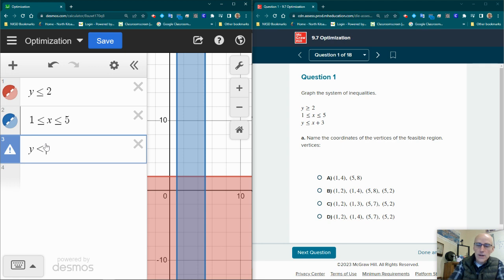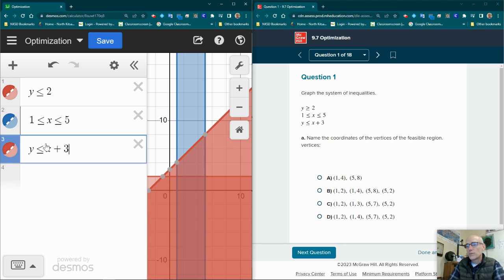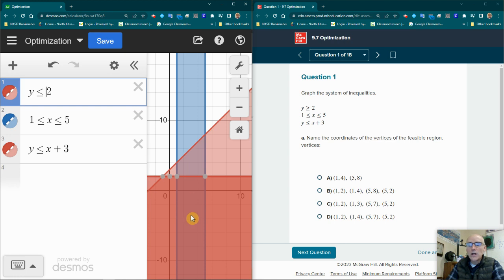y less than or equal to, I hit the equal sign, puts a little bar underneath, and then I go x plus 3, right? Okay, so now, where is our feasible region? Well, it's going to be everything that's below this line, everything that's between these two lines, and everything that's below the horizontal line. Oh, notice that? I put the wrong sign, because this would be an unbounded region. It just keeps on going down, which has me a little worried. That would be a weird problem here. So ultimately we want this bounded region right here.